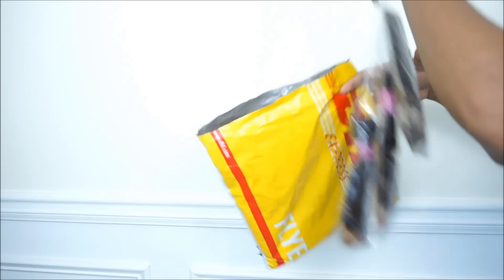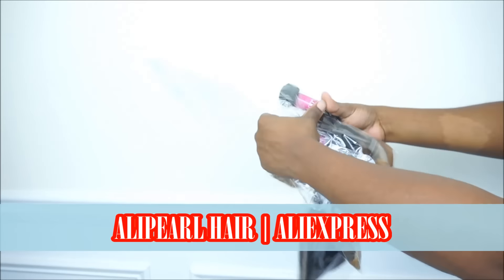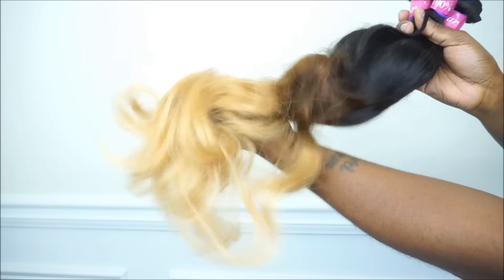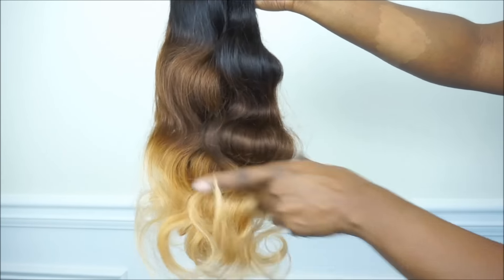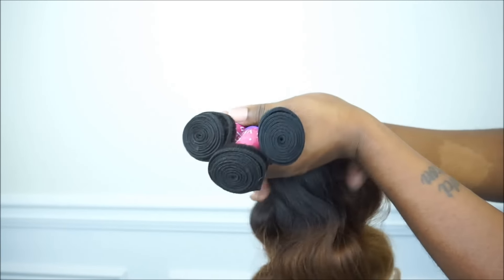Okay so we're going to get right into the hair that I'm using to do this quick weave wig. The hair is from the AliExpress vendor Ali Pearl Hair. They sent me three bundles and a closure. I have their Brazilian body wave hair in lengths 20, 22, and 24 with an 18 inch lace closure. The color that I have is their three tone blonde color, which is sort of like an ombre color because it is a 1B, a 4, and a 27 — so that's basically a natural black, then it goes into a natural brown color and then fades out into a blondish color.